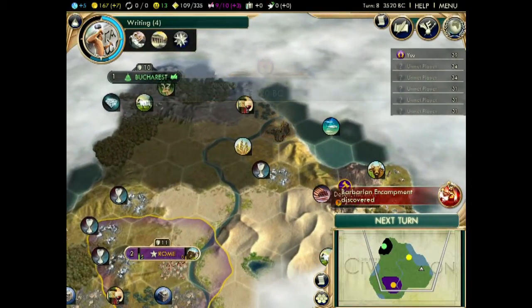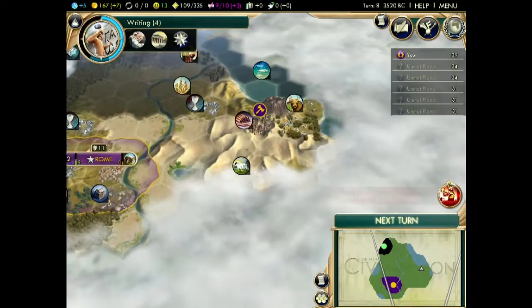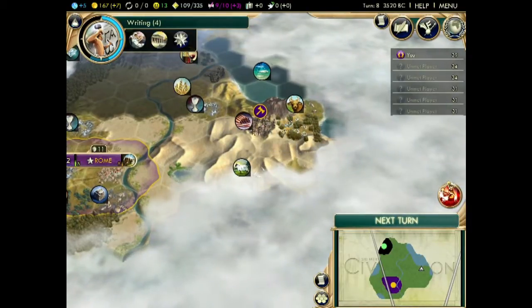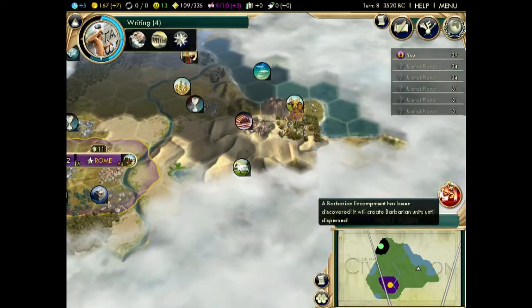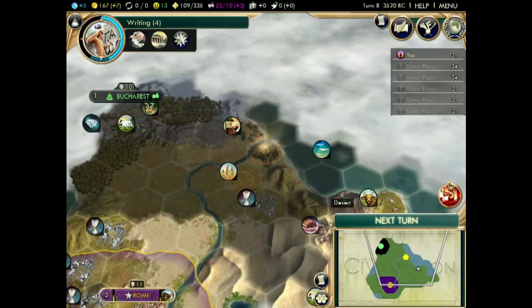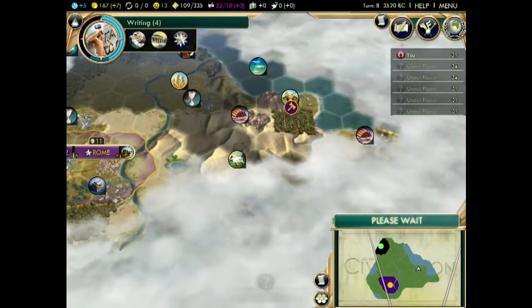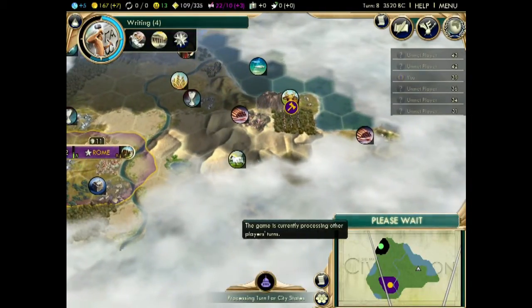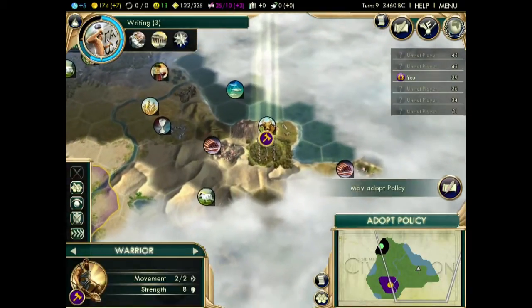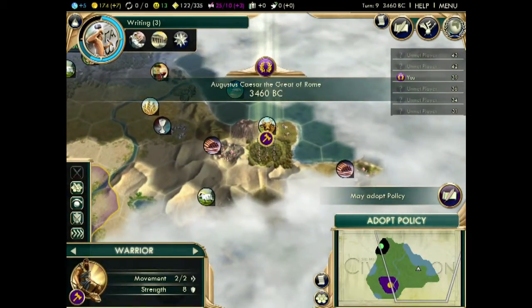That's a barbarian encampment. So I can go kill them? Yes, but first grab that. It might give you better units. What? Next turn. So yeah, this is a test episode. See what you guys think about it, and next time it will be more structured. And then next turn, that gave you culture, which means you get to adopt another policy. Sorry about my burps.